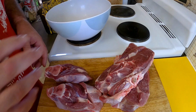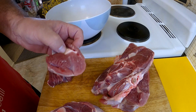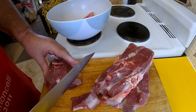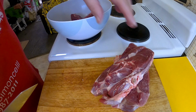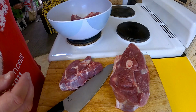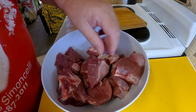I'm just going to cut it maybe into slightly smaller pieces. So just cut some of those ends, and we're keeping all this grizzle and hard bits and the bone and everything. It's all part of our Nyama Choma. And throw all that into a bowl. I'll just continue doing that. Yeah, just sort of big chunks. And like I say, keep some big bony pieces like that. Like I say, you want all this. It's all part of our choma. And incidentally, that's about 1.5 kg.